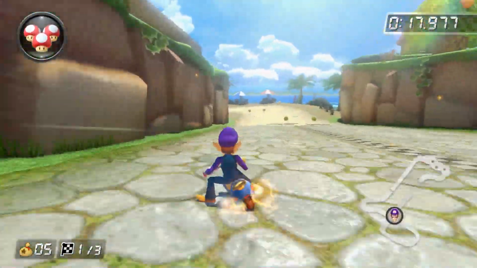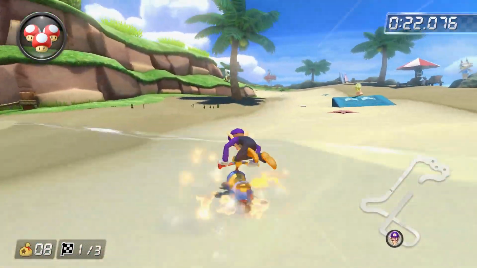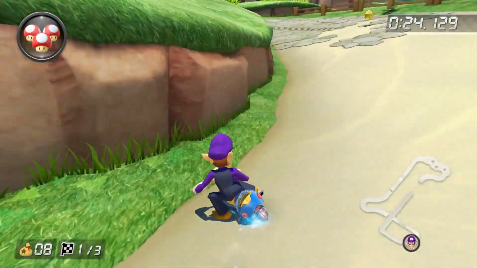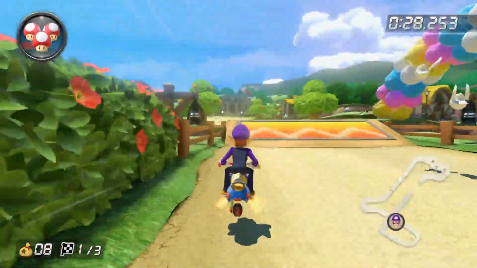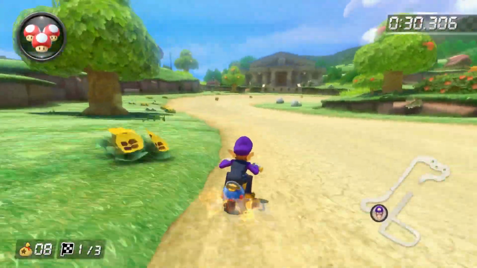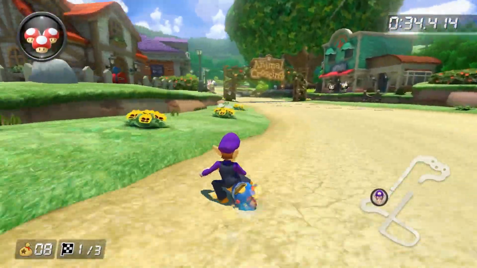Trick off the left ramp, then release a super mini turbo into a trick off the first blue ramp. Begin a left drift as soon as you land. Release an ultra mini turbo after the big turn and trick off the boost ramp. Chain a super mini turbo into a mini turbo after the final turn.